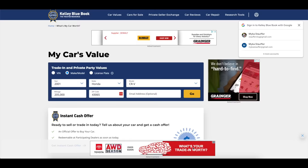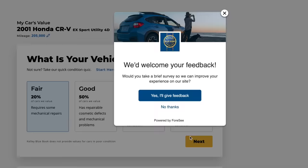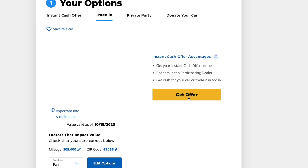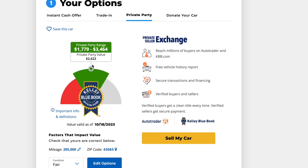Do your research quickly by going to Kelley Blue Book, typing in the vehicle, and figuring out what it's worth from a dealer trade-in and also from a private party sell standpoint, so you can get a good idea of your margins after costs and expenses. I usually budget an extra $500 into my cost just to have wiggle room in case there are other things that need to be repaired.